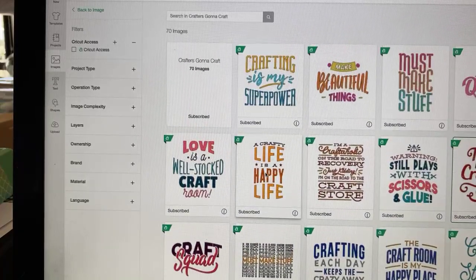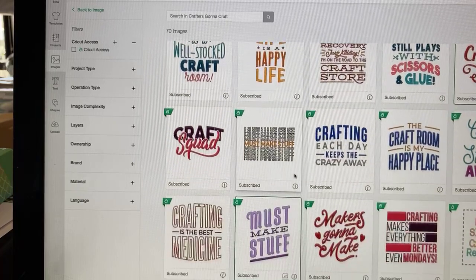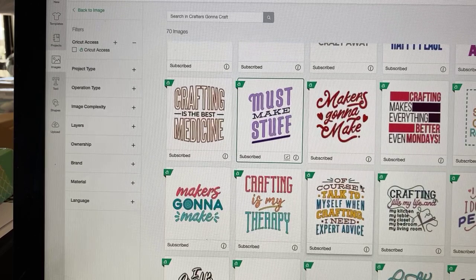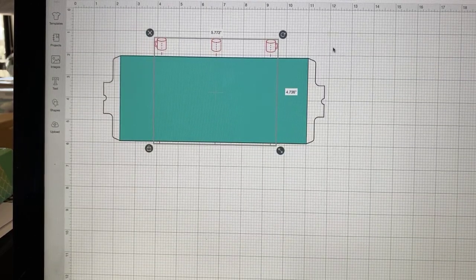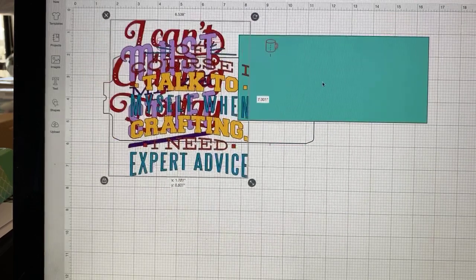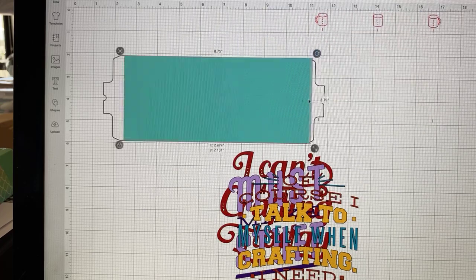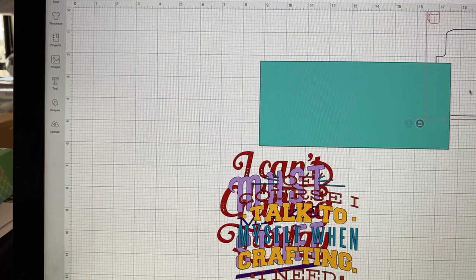There's that one's pretty simple. Let's think about choosing this because we'll talk about it. Okay. All right. So here's just our basic design. And we'll talk a little bit about these images. I'm just going to move this over.